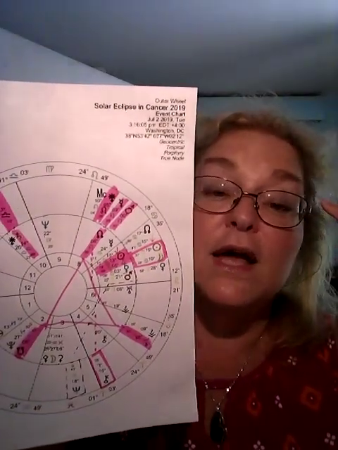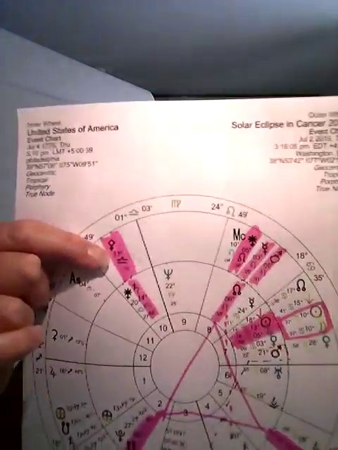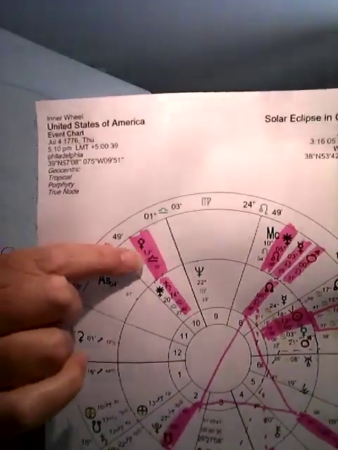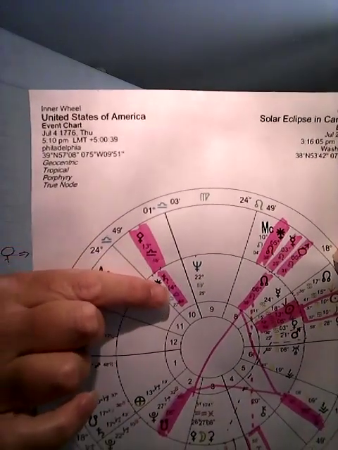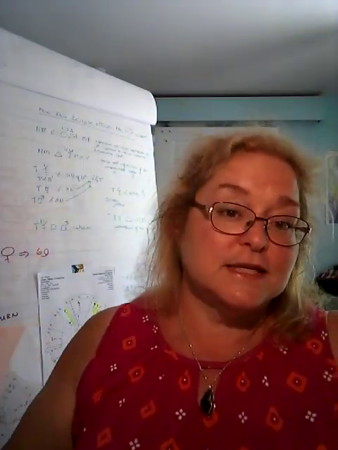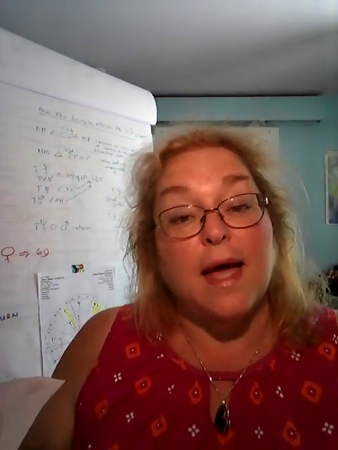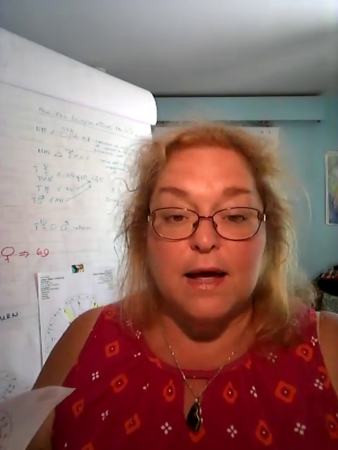She's square the sun and the moon, she's square the nodes of the moon, the transiting nodes of the moon, is actually conjunct Saturn. So social justice on the Saturn of the United States. The Saturn of the United States is in the 10th house. It's being held, it's the rule of law. It's also what's being held responsible.